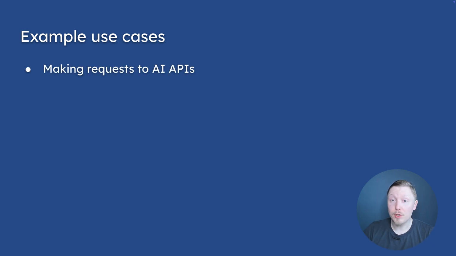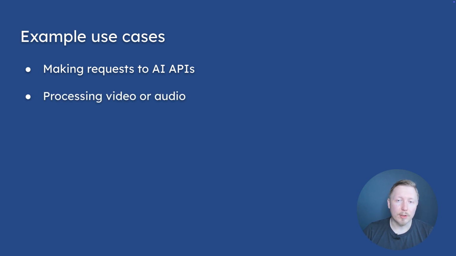So for example, if you're using the OpenAI API and you need to wait for it to return a response, I will usually do that as an asynchronous task so that it happens in the background, because AI APIs often take up to 30 seconds to respond, sometimes even longer, depending on the request, especially if you're processing images or something like that. So you want to do that in a background task so that you can have the best user experience for your end users.